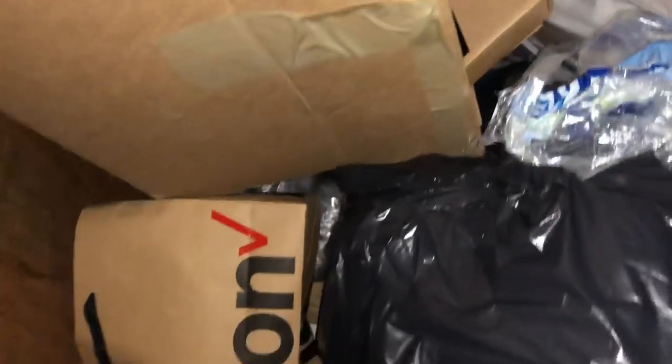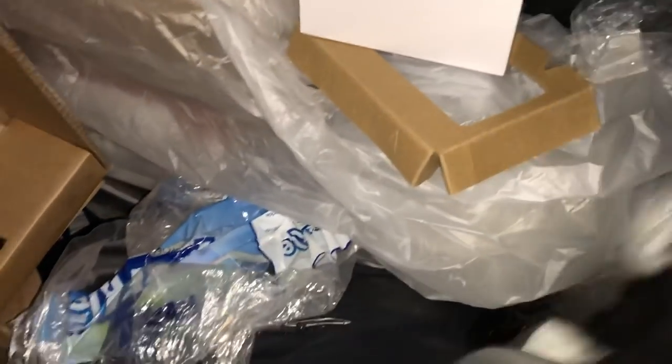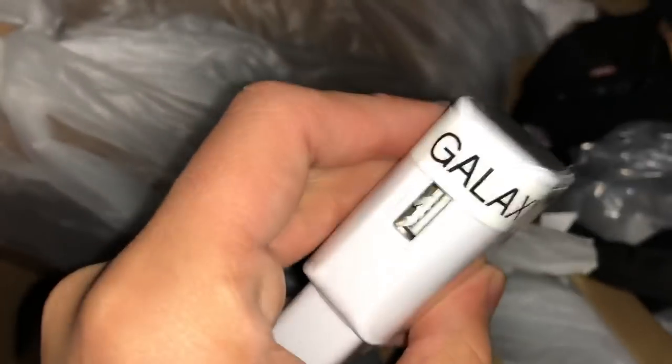We got a Verizon bag. Yeah, let's see what's in here. Oh, the box for the iPhone charger. Sweet, dude. Look, guys, complete the box for the iPhone charger. Oh, this is just the glass. It's eyeglass? No, it's phone brackets. Oh, check that out. Guys, we got two. Look at that. Galaxy. And the Galaxy. Yeah, there's a few, I think it's all junk, right? Yeah, it's all junk. You want that SIM card?